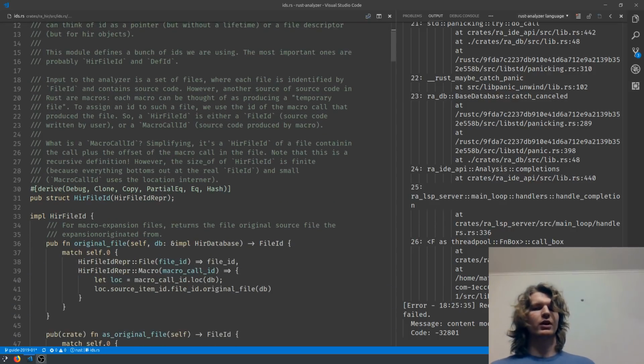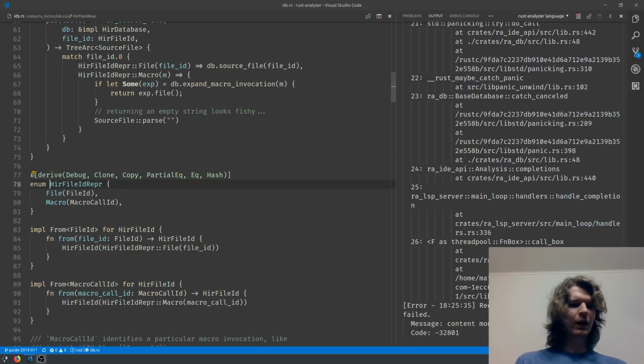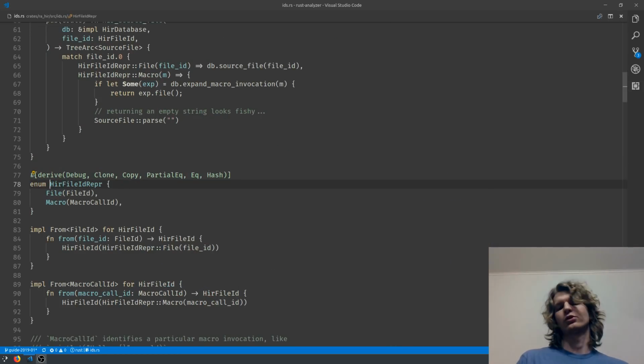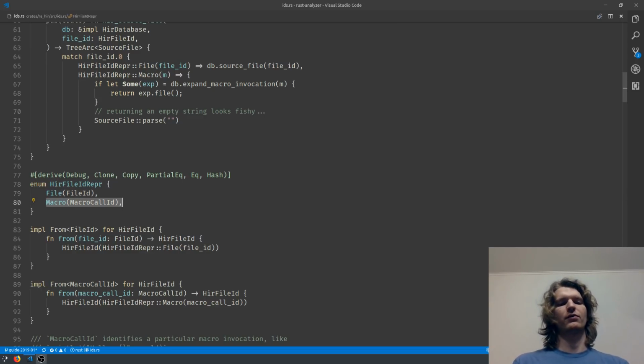So what we do instead is that we use so-called HirFileId throughout the core of Rust Analyzer. And this file ID is pretty natural. It is either the ID of the original source file, or it is the ID of the file generated by a macro. And to assign an ID to the file generated by the macro, we just assign the ID to the particular macro call expression.